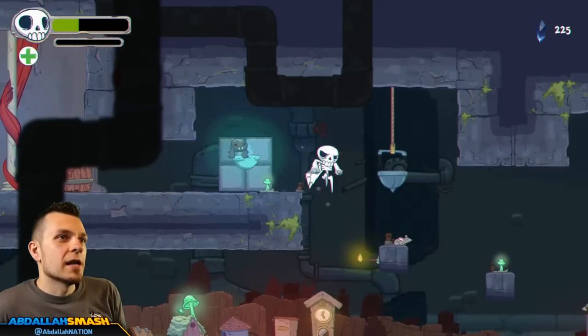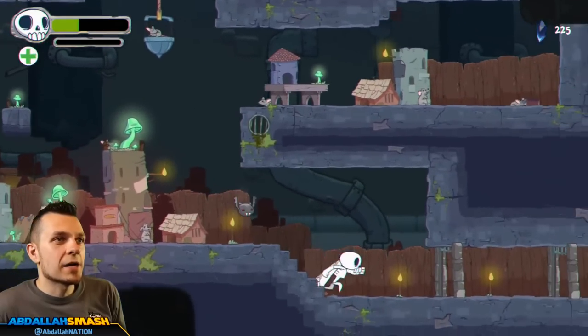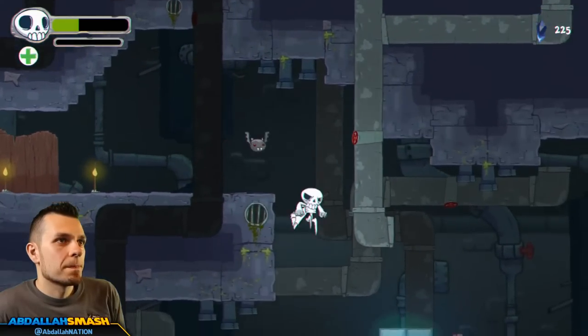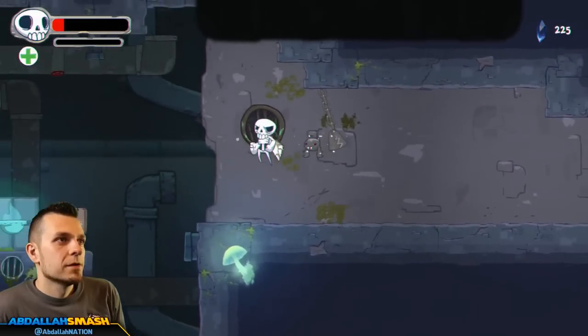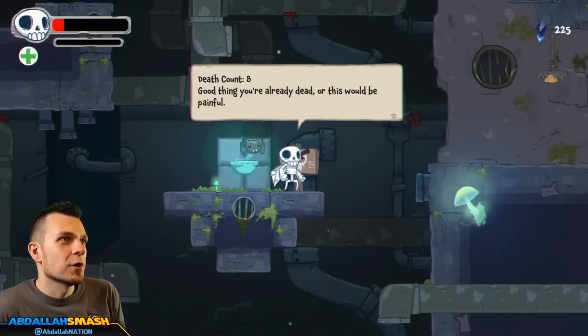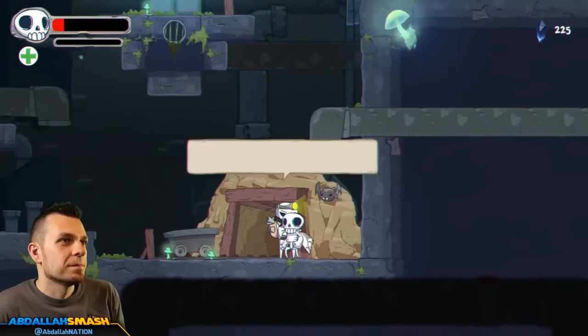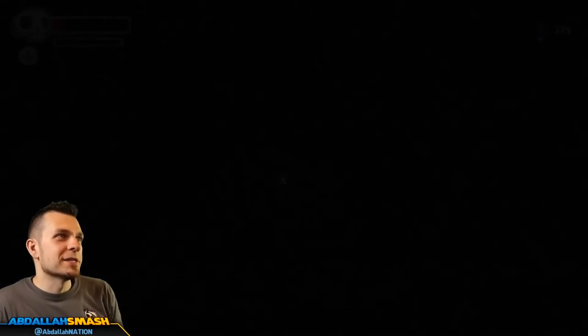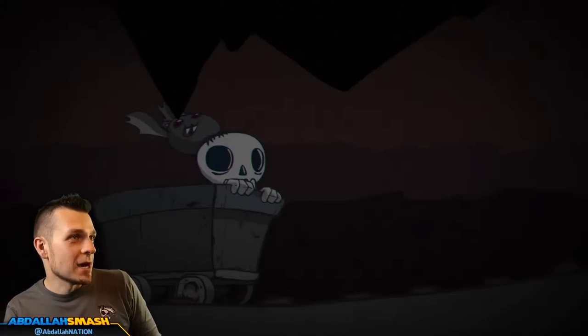Okay, so this is great. Now we can leave out of here. I want to go back to the main town so that we can upgrade some stuff. And then we should be all set and ready to go. So, ow, dude, chill! Wow, death count 8. Ooh, good thing you were already dead, or this would have been painful. What the heck, man? I just ate that little piece of damage. I hope there's some healing in town.